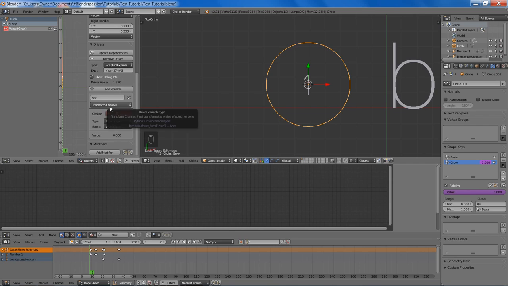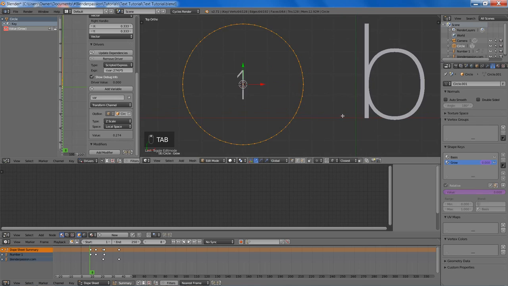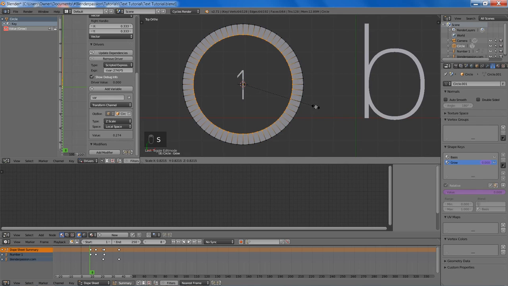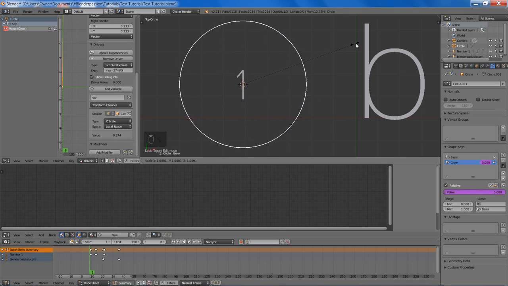So now we can change the object to circle, change the type to whichever scale, it'll work with either scale, and change to local space. So now you can see our value here should correspond with the value in our expression. So now as we scale, you'll notice no difference. However, we can fix that. Just tab in edit mode, scale the inner loop back down again, make sure you are on the grow shape key, and then you'll notice our scaling difference here. Has a nice effect.